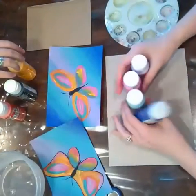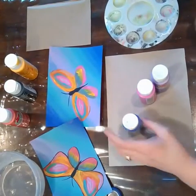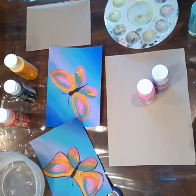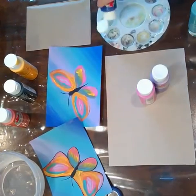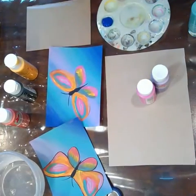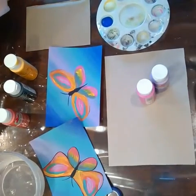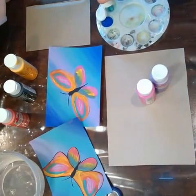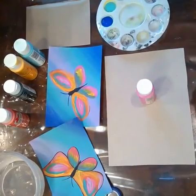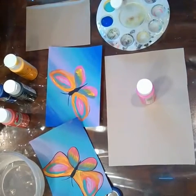Okay, so we're going to go ahead and, Keely, you might need to look for some of these other colors. Some of these are getting a little bit empty. Okay, so I'm going to go ahead and put some of this into our paint tray. That's not me, that's the paint making the tooty toot noises. Got another black. It's kind of empty, but okay, there we go. No, Keely, you can use it. I'm just saying if they run out, you might have to shift to a different color.